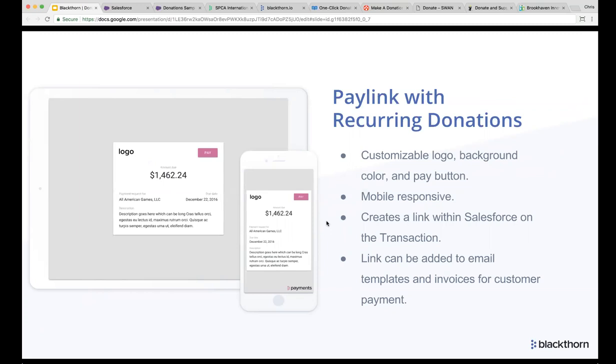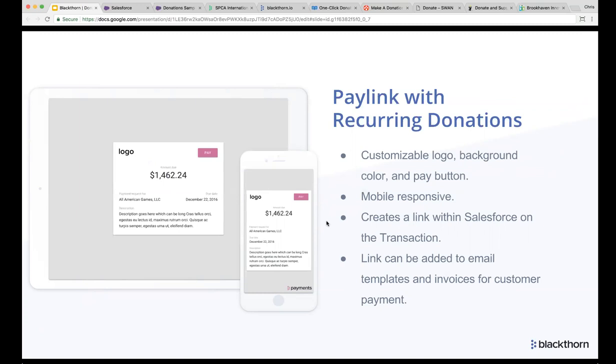One of the things that people do is they add our feature here called PayLink. This is a paid add-on to Blackthorn Payments. It's not required. Not everybody uses it, but it is a nice feature if you want to automate things. If the payment fails, you can automatically send an email to the donor and say, hey, we noticed that your payment method didn't go through.